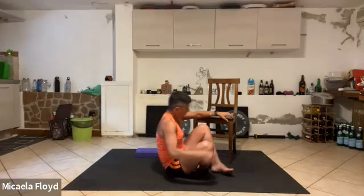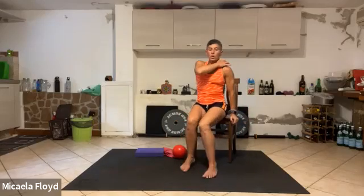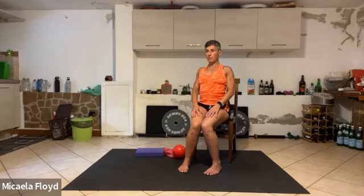If I'm seated, imagine squeezing the shoulder blades together, so pulling them to the back of the chair, and then trying to squeeze them together at the front, pulling them to the front. So to the back, and then to the front. Four, three, two, last one, and releasing back.